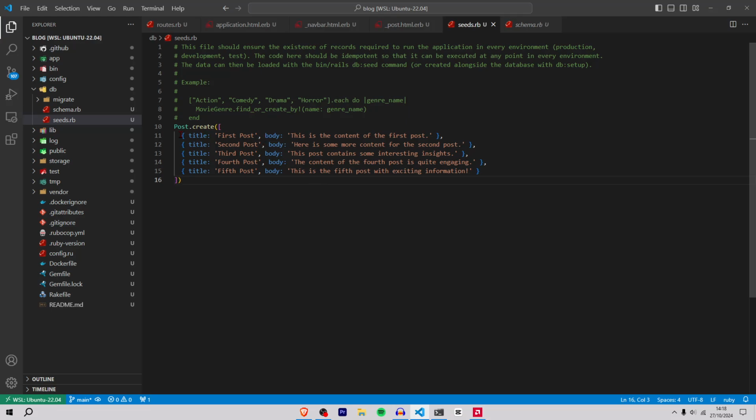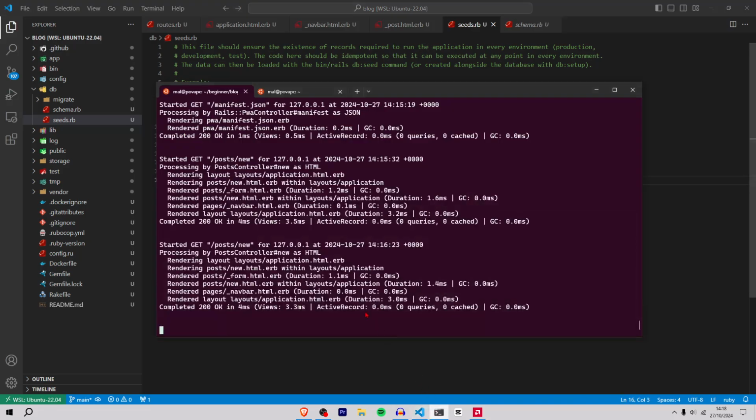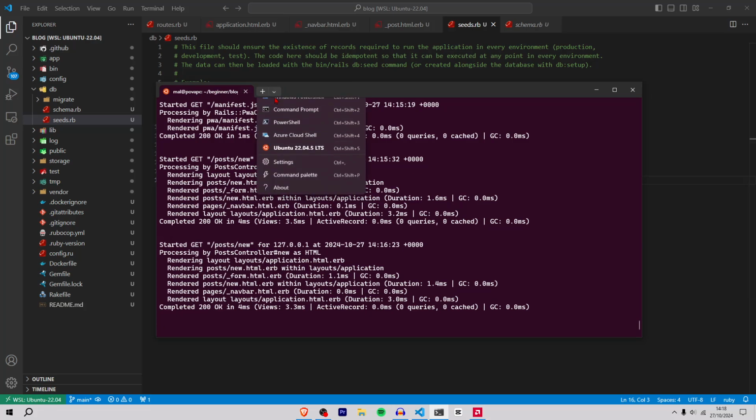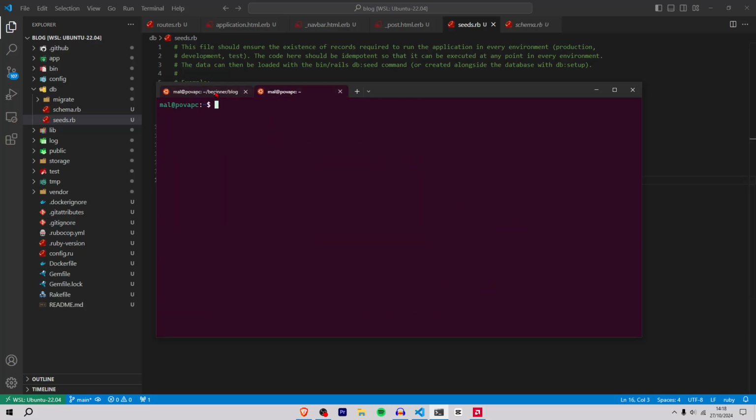Now, what this is going to do is create 4 or 5 posts with different titles and different bodies. So the way that we're going to do this is we're going to go back to the terminal. We are going to open up a new command line, and then cd into where we are.